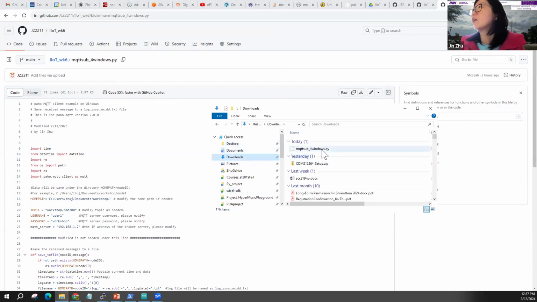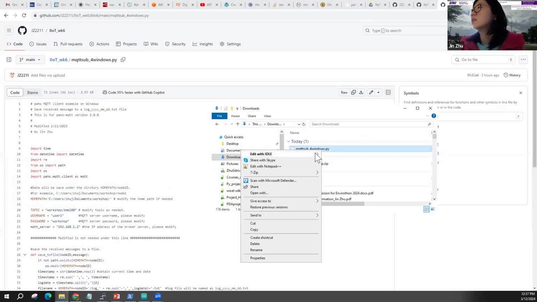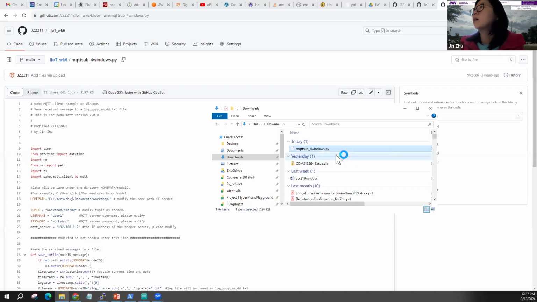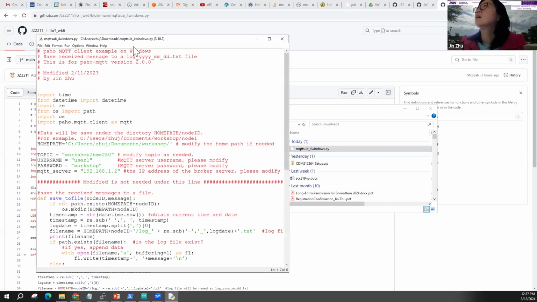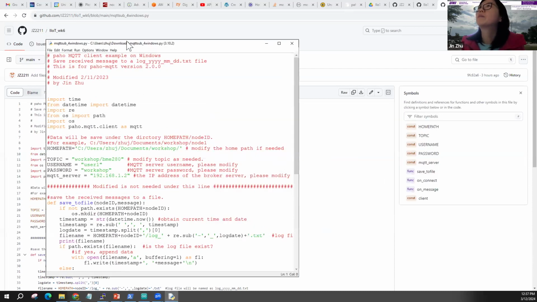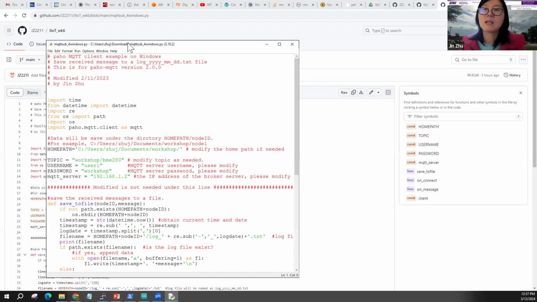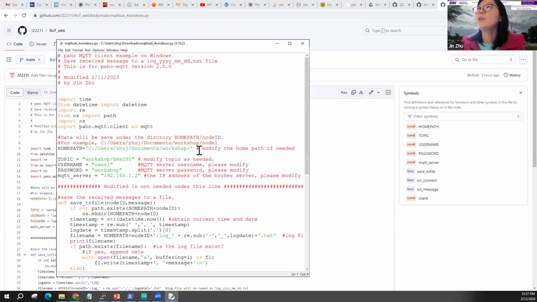I have downloaded this one, and then you could see edit with the IDLE, the Python IDLE. Once you open this one, there are several things you have to make sure to adjust: the topic if you need to change it, and the username and password.